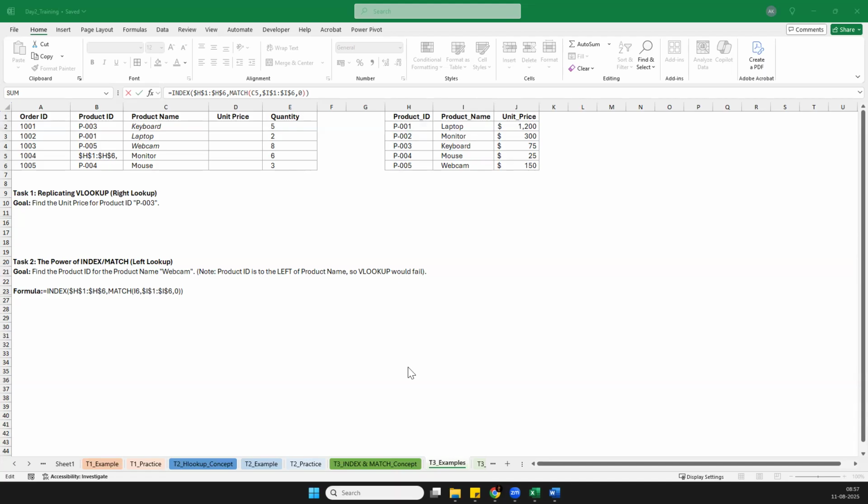From tomorrow onwards, please try to have these things ready, whether the spreadsheet open or a laptop, because the purpose of us having this session is to practice. The timing is morning 7 to 9. Please have this handy, because otherwise it will get confusing and you will not understand anything.